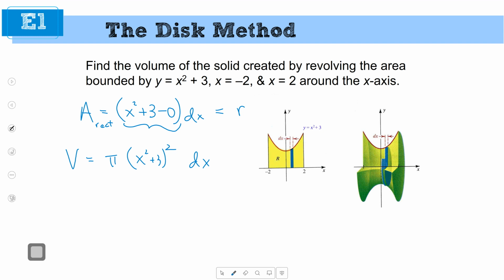Working in terms of x, find the area of the rectangle. The height of that rectangle is the same thing as the radius of the disk that revolves around the axis. Why did you put the rectangle there? You can put it wherever you want. And notice, if I move the rectangle over here, everything's going to still be the same, because the top is still the parabola, the bottom is still the x-axis.